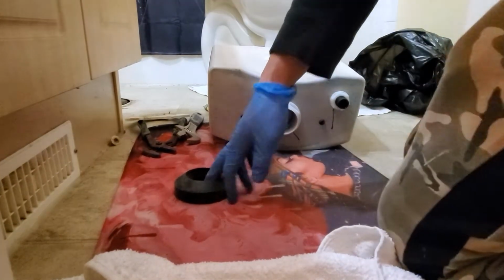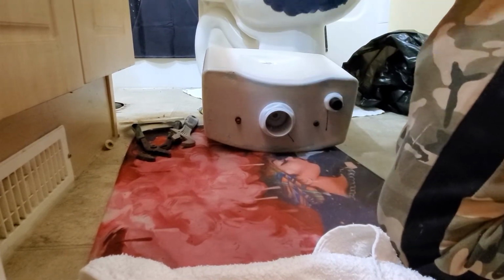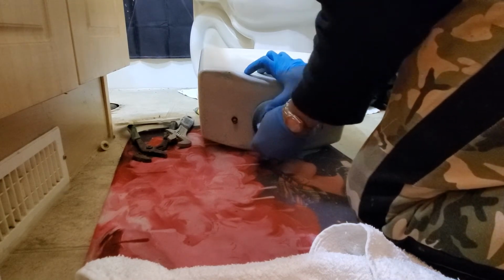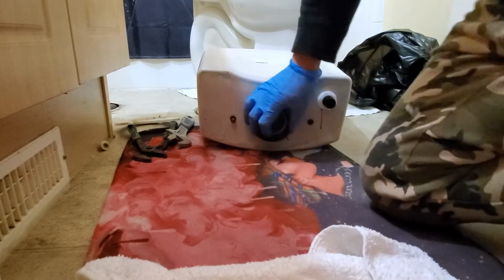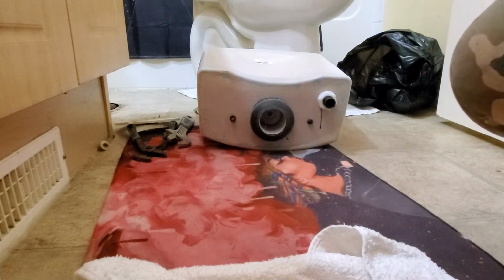So here you go, just put the gasket here, just do like this. But this one is round, so there's no guide, just stick it like that, okay? And then now you can put this one on top of the bowl. All right.